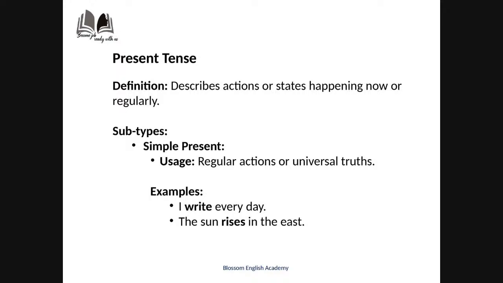So, the first, simple present. These are your regular actions, your routine, or facts, universal truths. Universal truths are nothing but facts. For example, the sun rises in the east, right? What another example can I give you? Mount Everest is the tallest mountain, tallest peak, right? It is a fact. It is not going to change for a while. So those kind of statements are written in simple present tense.